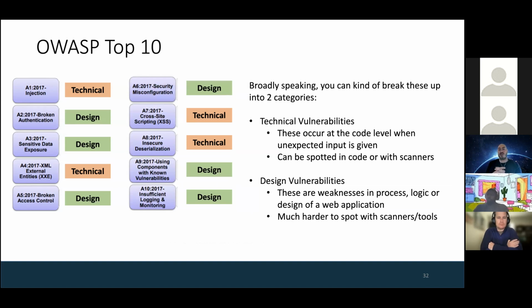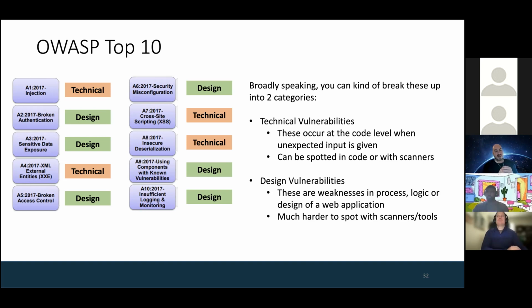We can break them down broadly into 2 categories. Typically, the injections and deserialization tend to be technical: cross-site scripting, injection, XML injection, and deserialization is you inserting code in a place that's not supposed to be and getting it to do what it's not supposed to do. So it falls higher on the technical side.